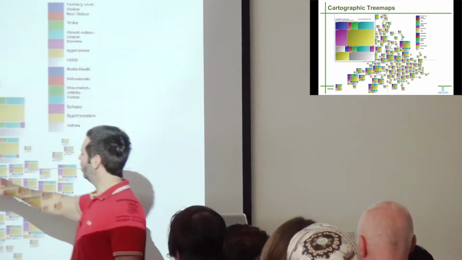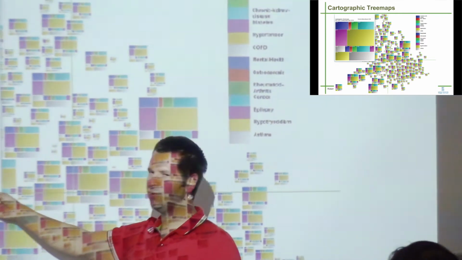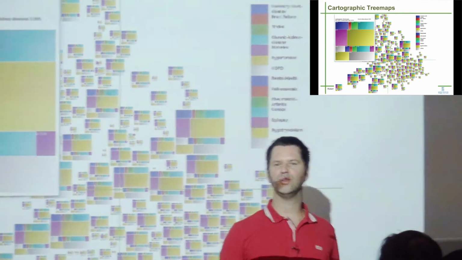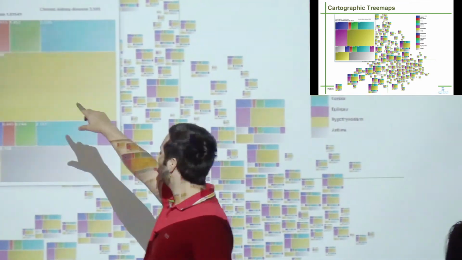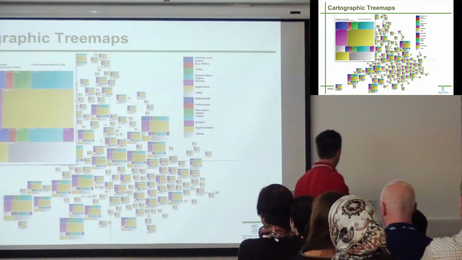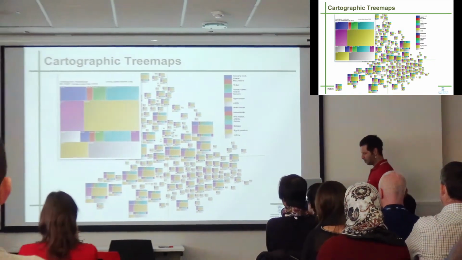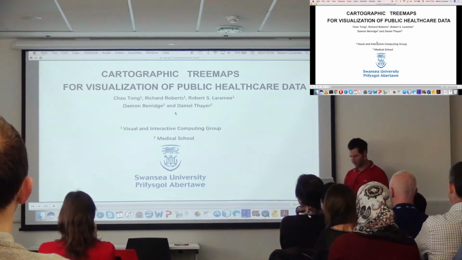And if you click on any of the rectangles, you get a close-up view, so to speak. So you can find out the details. You can find out the exact prevalence values, exactly which CCG it is, and so on. So you can get down to the original data. And let's have a look at that in action.